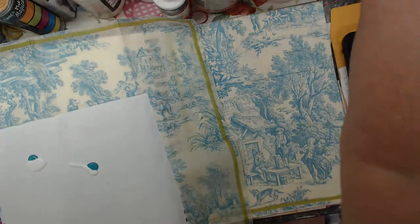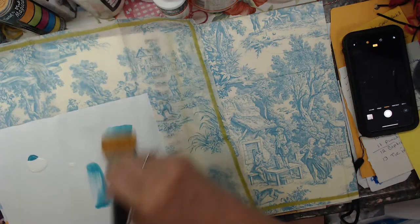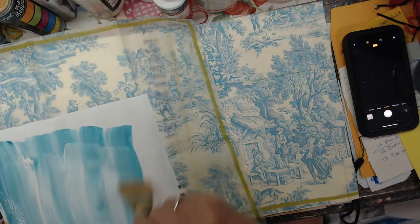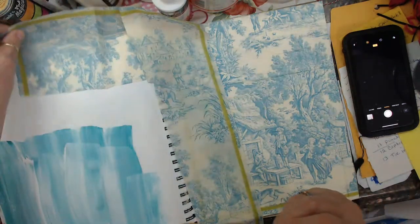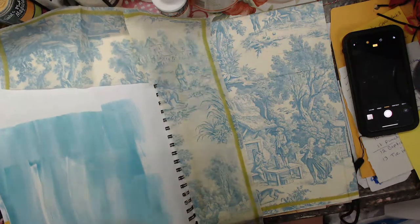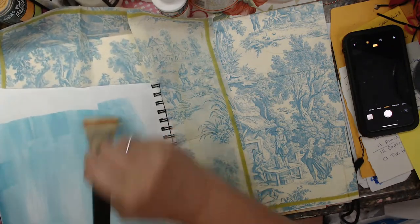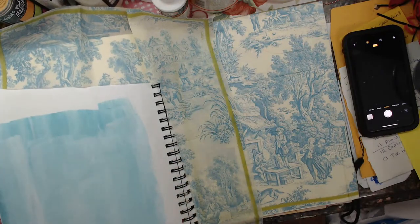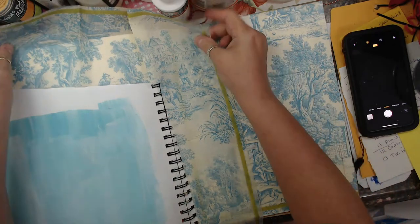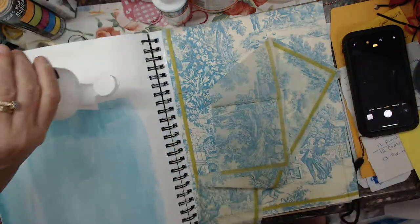So I'll get my brush back out. And I'm going to paint this corner of my book. One of the things I love to do, for those of you that are new tonight, is take two or three items and make a page out of it. It's fun to do, just to see what you can come up with from what you have.